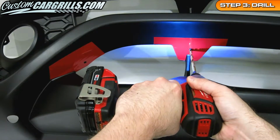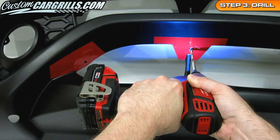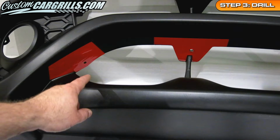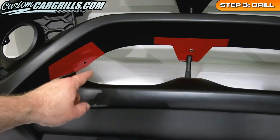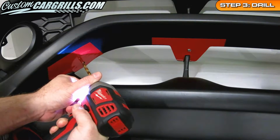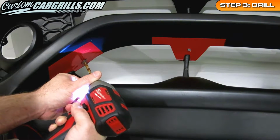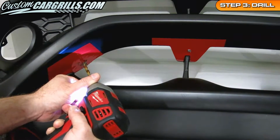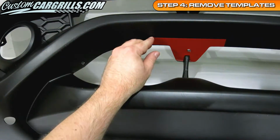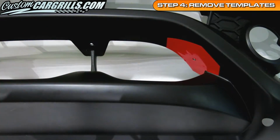This step should only be done once, so it's best to make sure that the vinyl templates are put in as accurately as possible. The passenger side area does have the intercooler close to the front of the bumper. Caution should definitely be used here, and it's best that I slow the drilling down so that I can better control how far the drill point goes in. It looks like I got all the way through this time. Once we're done with the drilling, then it's time to remove the vinyl drill templates. These should be easily removed and can now be discarded.